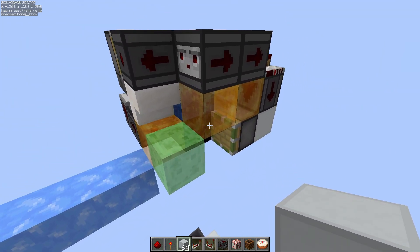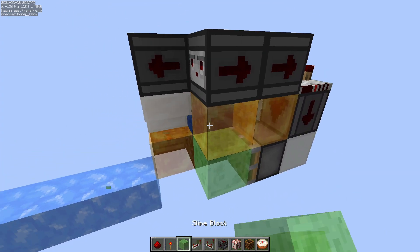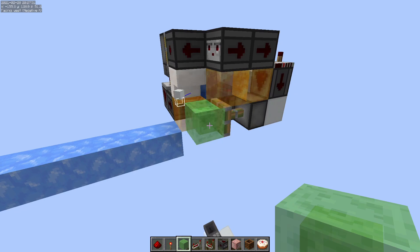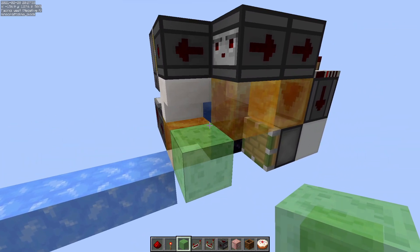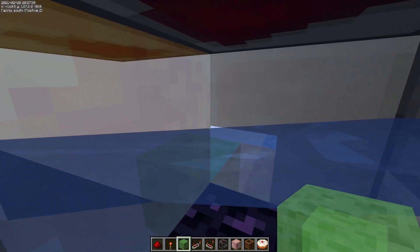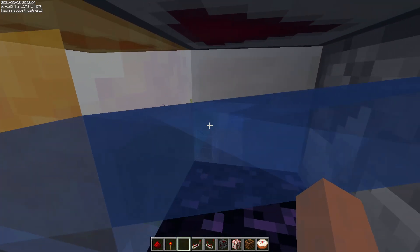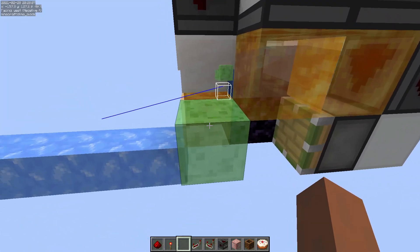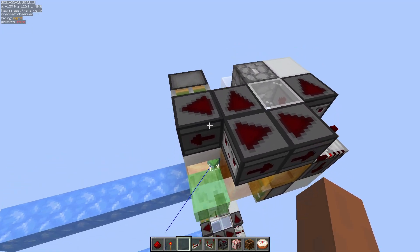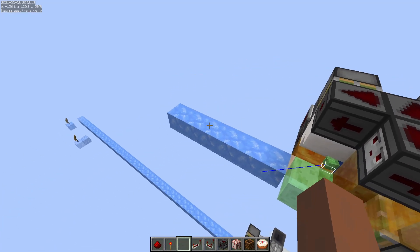For this version you need to start with the slime block in the out position. If it's back in the retracted position, there's a case where an item could get stuck floating along the top of the water, take a little bit of time to go underneath the stair, and then the block will have already pushed out and it'll just be sitting on top. As you can see, it defaults to the out position when it's done running, so that shouldn't be an issue — it's just for the very first iteration.